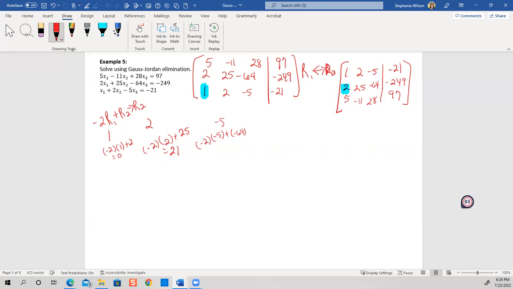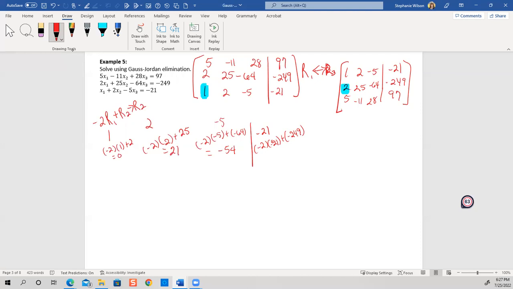So negative and negative times each other is positive. 2 times 5 is 10, -64 is a -54 equals -21. Got -2 times -21 plus a -249. And again, negative times negative is positive. So 2 times 21 is 42.